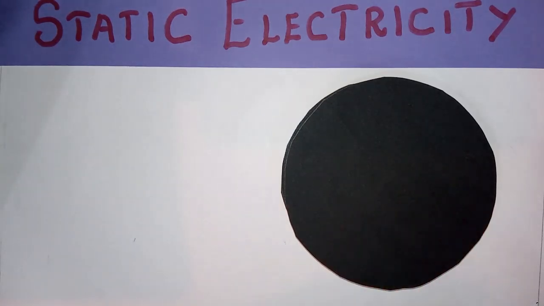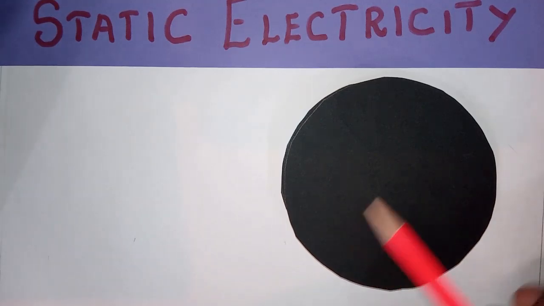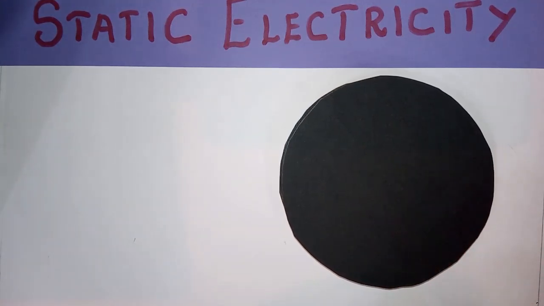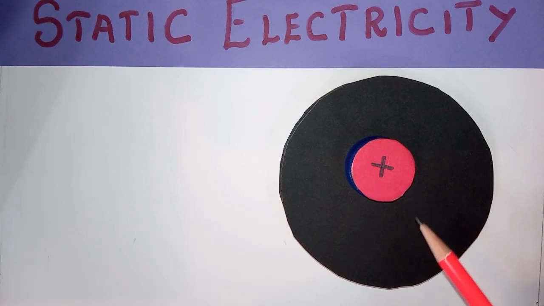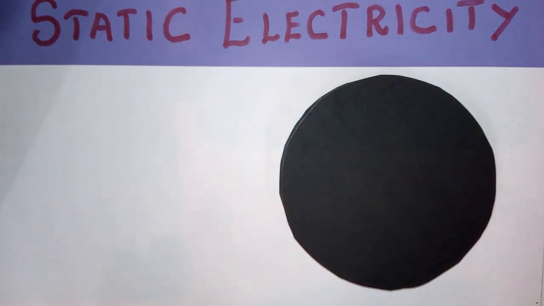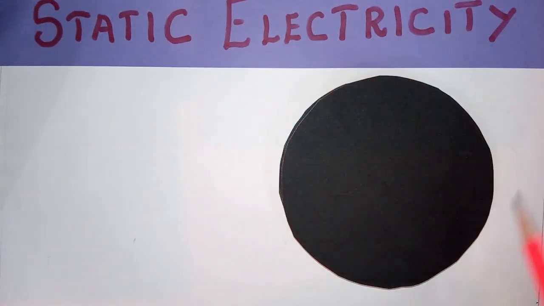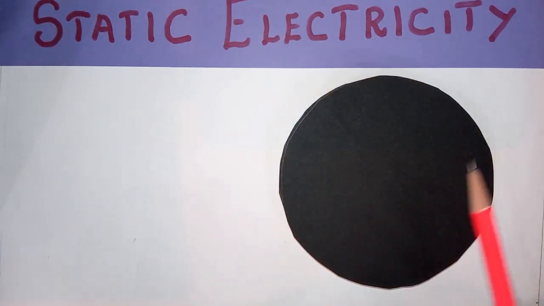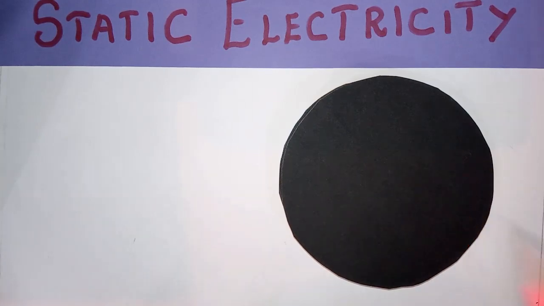Here is a black surface. Guess it is an object. Can you guess any charge in this object? Yeah, no charges are present in this object. Is there any charge in this object? Yes, it is a positive charge. Is there any charge? Yeah, it is a negative charge object. So remember, if nothing is present, it is a neutrally charged or neutral object.